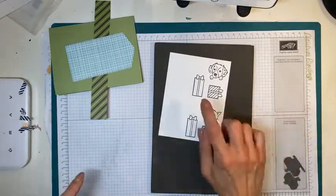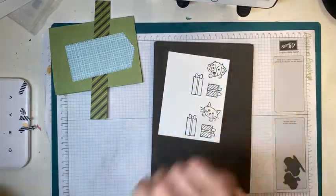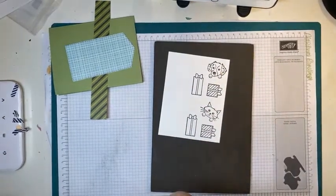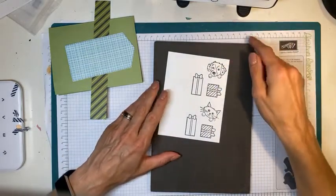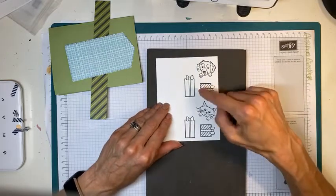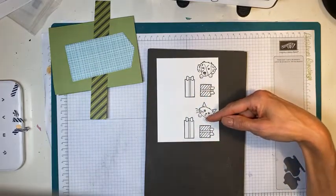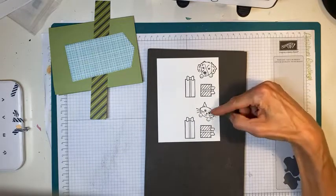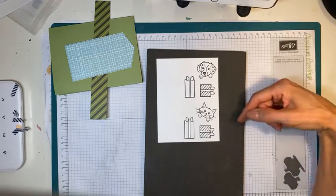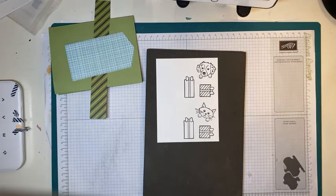Okay, so I did a little bit of stamping ahead of time, and the only reason I stamped this ahead of time is because we are going to be doing some coloring, so I wanted to minimize the time. The card in the catalog has 2 of each gift. It does not have any pets in it, but I am thinking we might want some pets, so I stamped both the dog and the cat. So we're going to go ahead and color the gifts, and then we'll go from there.